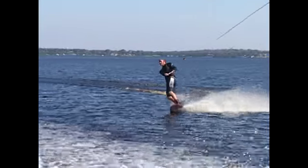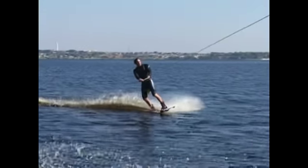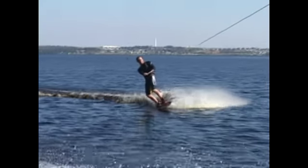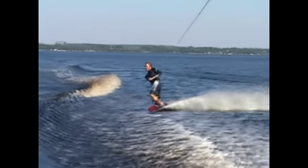When you're ready to take it to the water, you're going to use the progressive edge and a tall position again to initiate this trick. This trick is more about position at the wake. If you squat down too much, you'll go flat and you won't have enough pressure on your edge to help you initiate and complete the rotation.